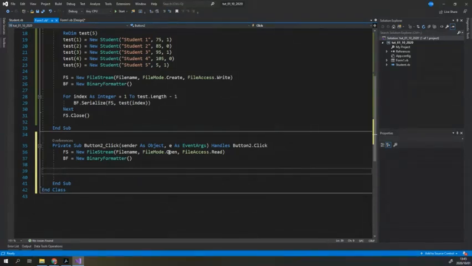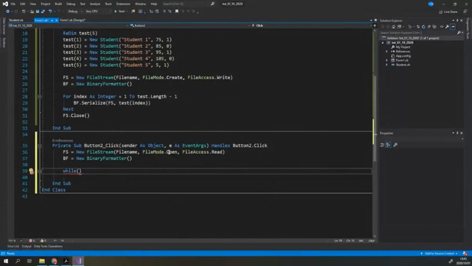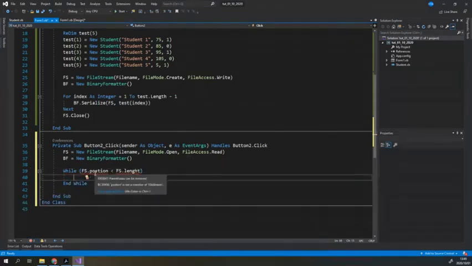We're reading. So you're reading from the file, and then you're calculating the average mark for everyone in the file. So you say a while loop. Anyone want to add something to that? So we'll have our while loop. Our while loop is file position is less than file length, which basically just makes sure that we have something in the file itself.